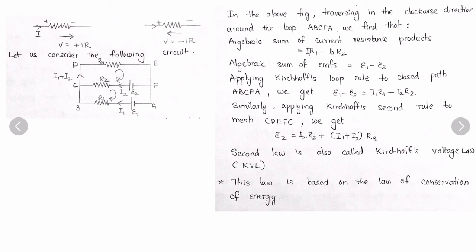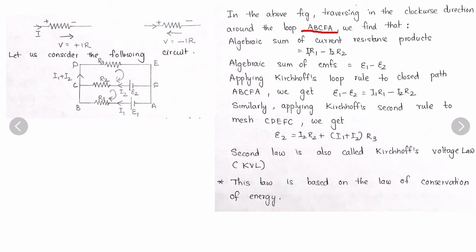Now, let us consider this network and analyze it completely. We will take loop by loop. A loop, as I already told you, is a closed circuit. Here we have many loops. For our discussion, first I have taken the loop ABCFA. Once again I will draw along that so that you will understand. We are traversing like ABCFA. Okay, now let's start our discussion.